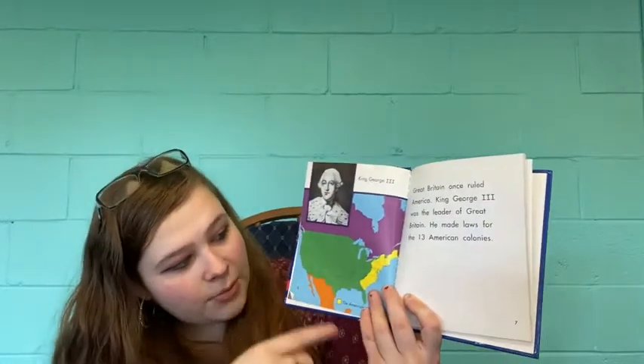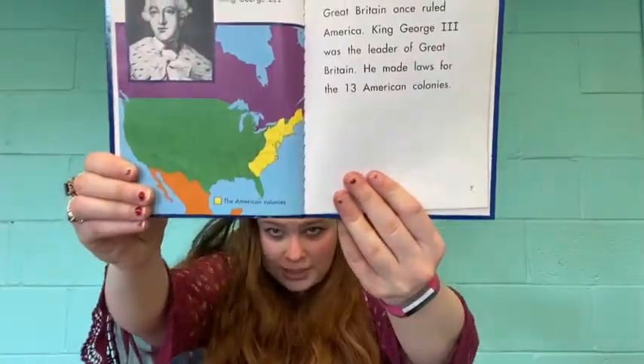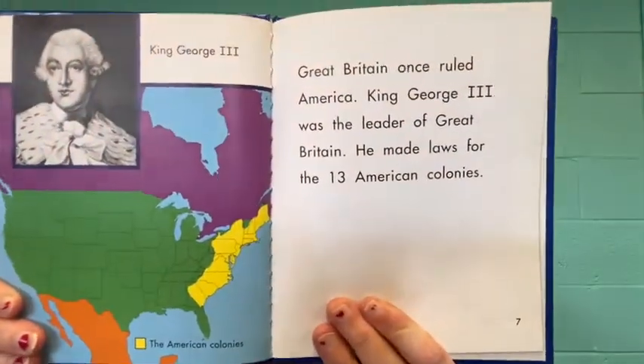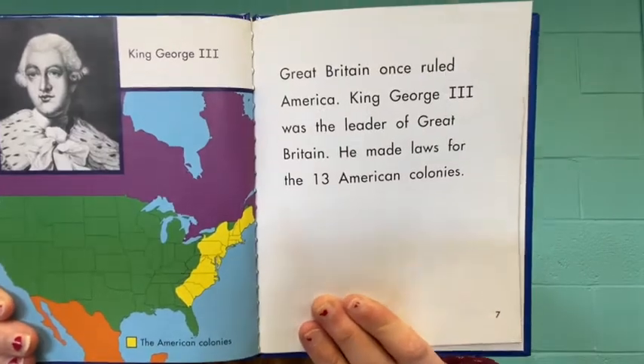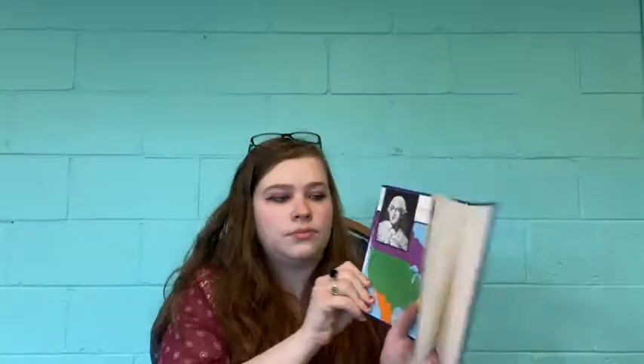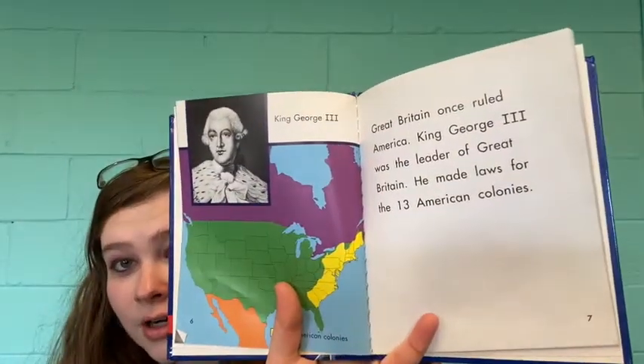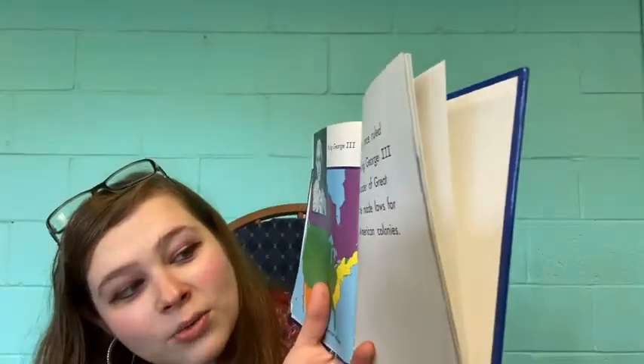If you can see in this picture, it's Canada in purple, the United States is in green and yellow, and Mexico is in orange, and the yellow part are the 13 colonies. You will see that Pennsylvania was also part of those 13 colonies — well, most of Pennsylvania, I should say, because if you look closer, our part of Pennsylvania was green.